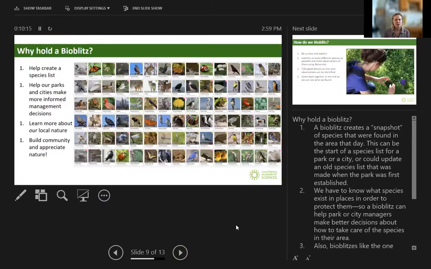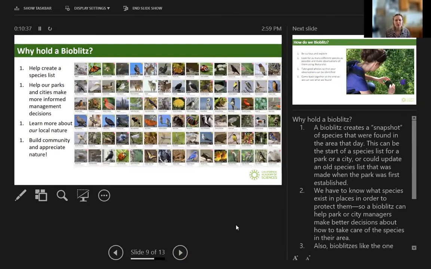So why do we hold Bioblitzes? Why are we doing this? Well, it helps create a species list. It helps our parks and cities make more informed management decisions. You learn about more of our local nature, and you just build an appreciation.